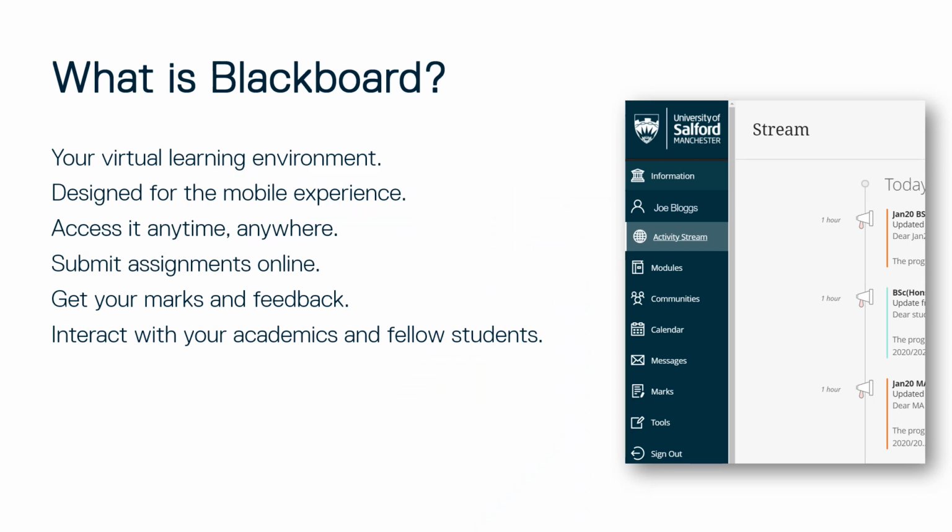Blackboard is your virtual learning environment at the university. A recent upgrade has brought a modern, more intuitive layout to help you find what you need more quickly and easily. It has been designed for the mobile experience, and its accessible design means that content adjusts to fit any computer, tablet, or smartphone. You can use it anytime, anywhere.